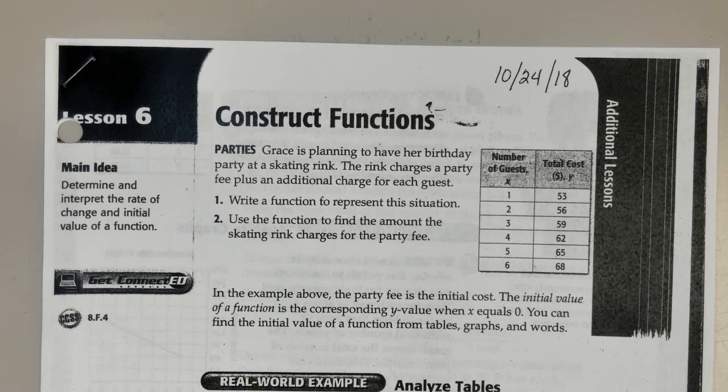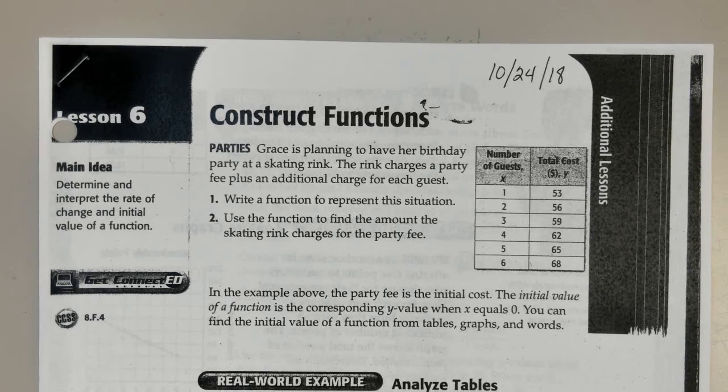What we're going to be able to do throughout this lesson is interpret the rate of change and also find the initial value of a function. Remember from yesterday that the initial value is the same thing as the y-intercept. Okay? So here's how this is going to start out.